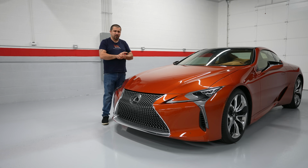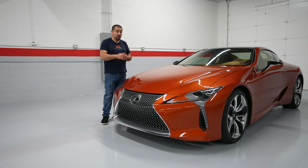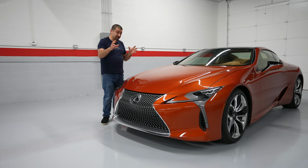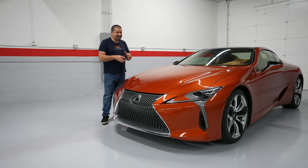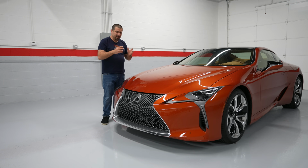If you're in the market for a very beautiful GT sports car, and you look at this, it's just a Lexus, I highly encourage you to stop and go back and look at this, because they really outdid themselves with this car, and I love it. I love it so much, actually, that now I'm considering buying one. I was considering buying a Corolla GR, but this really won my heart, and I do have an old soul, and this thing fits what I love very, very well.